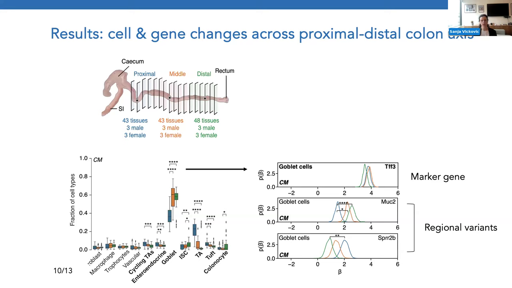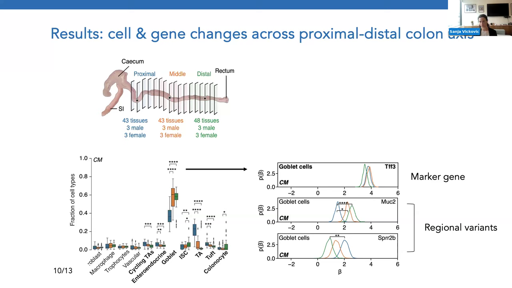Okay, this is the type of information you might be getting from your single nuke or single cell data sets. Although here, the advantage is that you're deconvolving spatial data, so you don't necessarily are biased by tissue dissociation techniques. But on the right-hand side, what happens now in the C-splotch model is that, well, I know I have more goblet cells in the distal than the proximal colon, but I want to know what these goblet cells are doing. So first you can ask the question, for example, which marker is not differentially expressed between these two or three parts of the colon?